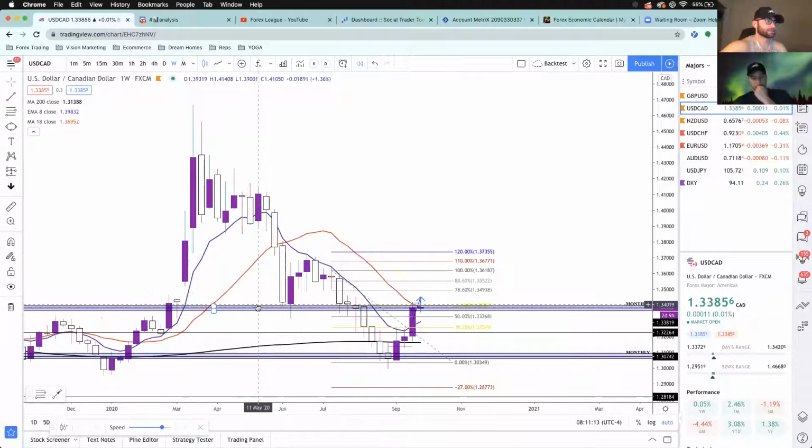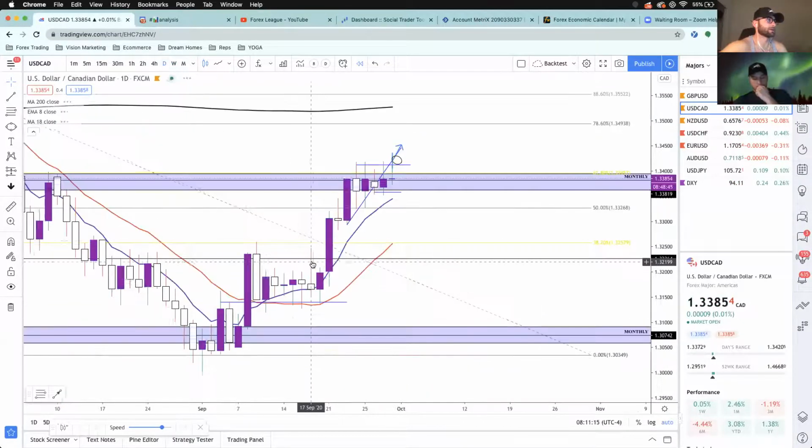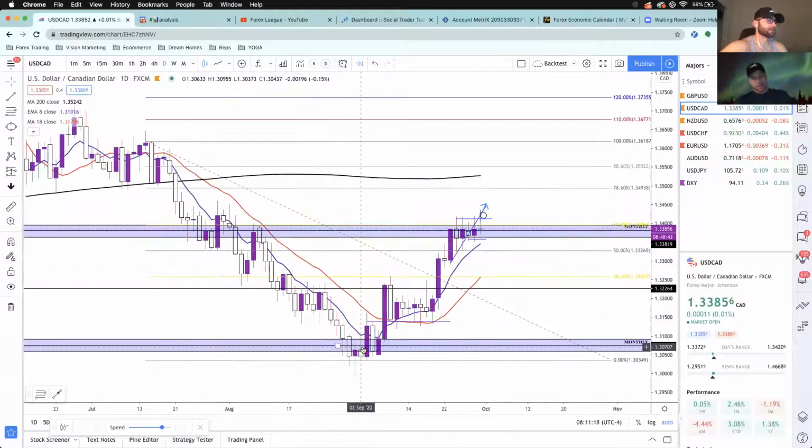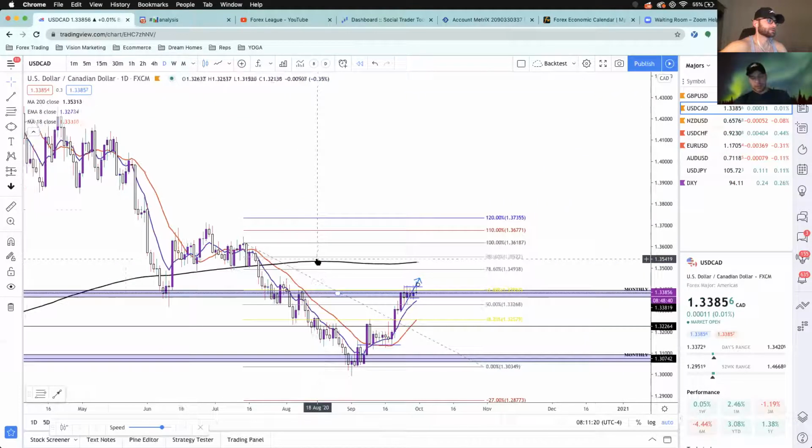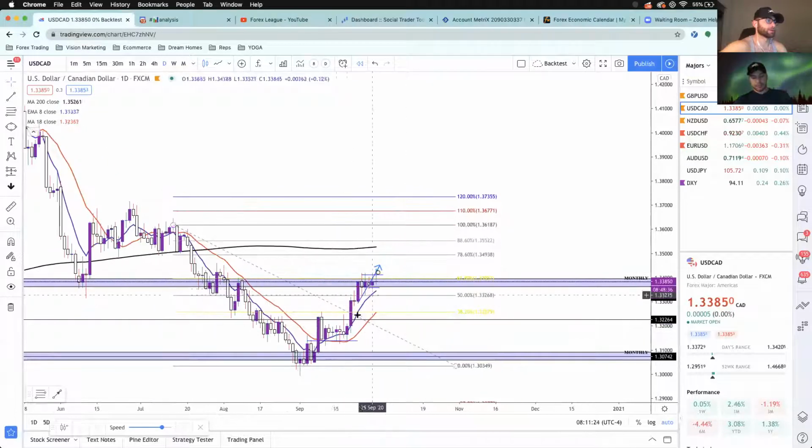We're hitting a resistance level right here. As we cycle down time frames, this daily time frame, we are still in a downtrend. We had this low made. Now we're pushing up a little bit. Buyers are in the market at the moment. As I said, a lot of buyers are stepping in.